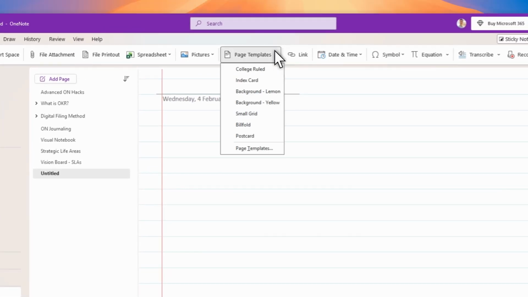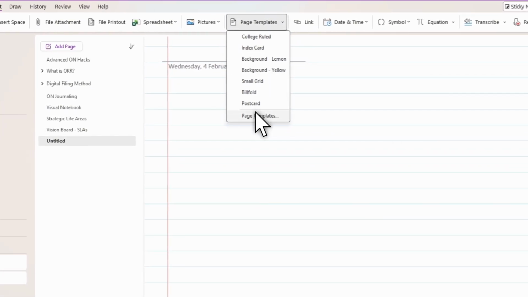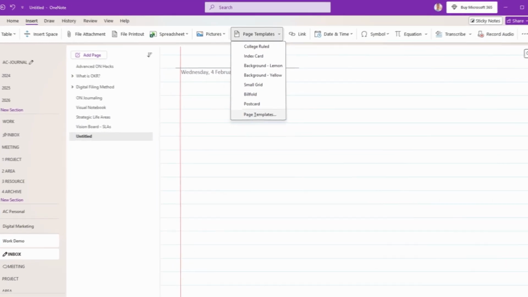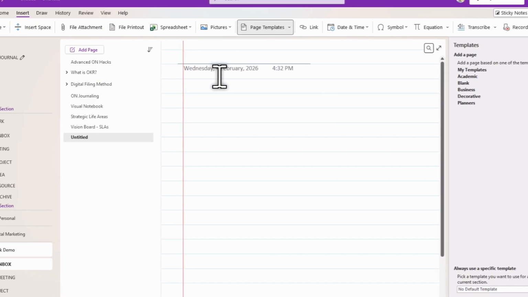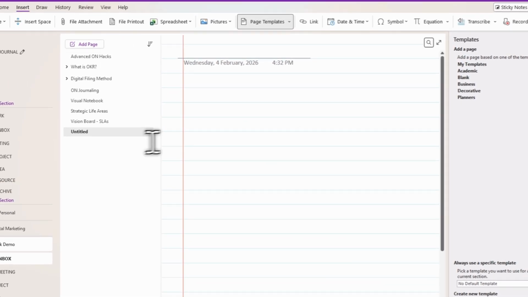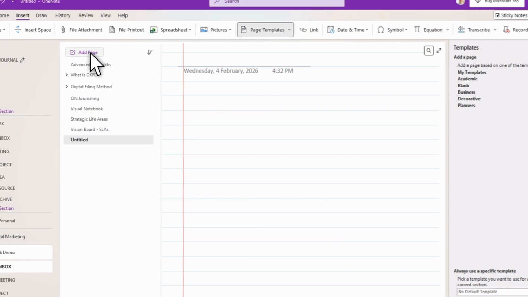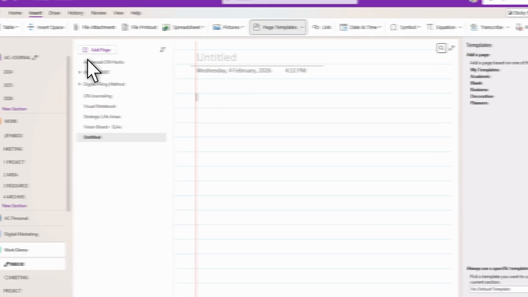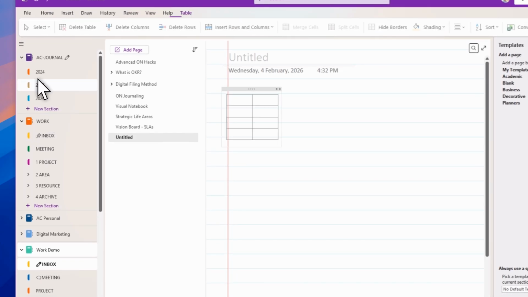Yeah. Now, the most powerful one is to create your own, right? So all you need to do is that you can just go here, page template, right? And then what you can do is you just start. Let's say I want to use this background, and then I can create some table.